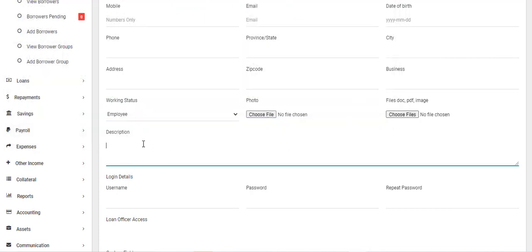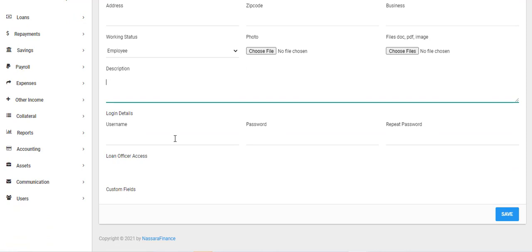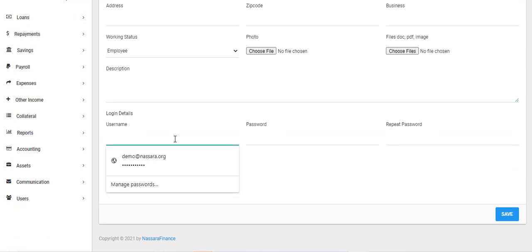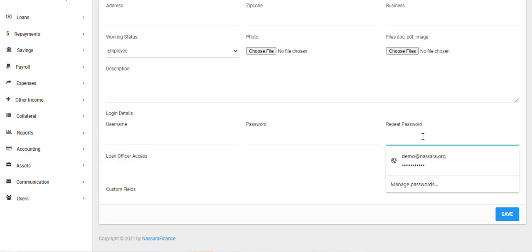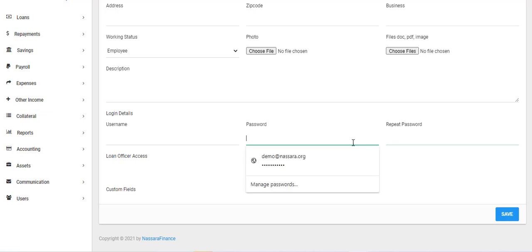So any notes or description, the admin can also enter in this description box, and then you can give the user a username. You can decide that the usernames will be something like first initial and then surname, and then password, repeat password. You can give a default password here.